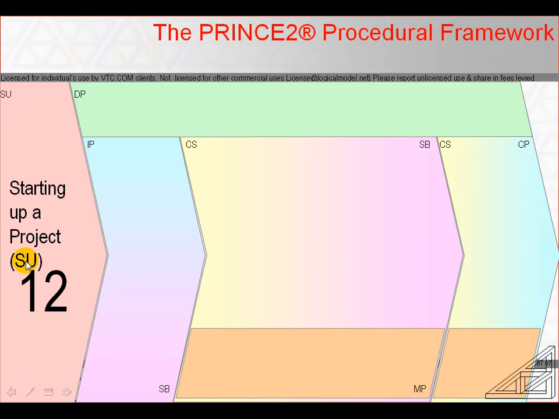Starting up a project, otherwise known as SU, is a pre-project process of 6 activities whose purpose is to ensure we have an initial but reliable project definition covering the project's business case and the intended result. The intended result is called the project's product description in the list of document templates. The results of SU are the input for the decision by the project board on whether to invest in qualifying the business case sufficiently to make a fully committed decision on benefits versus cost. SU is essentially plan the planning.